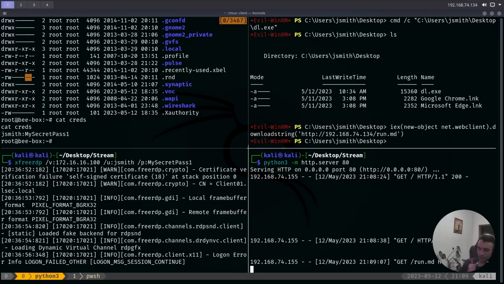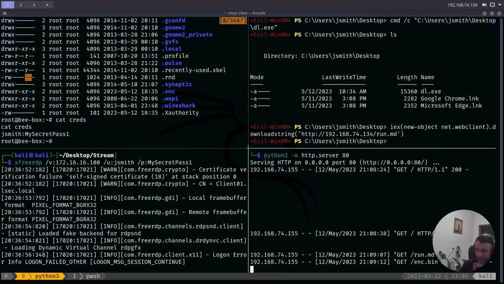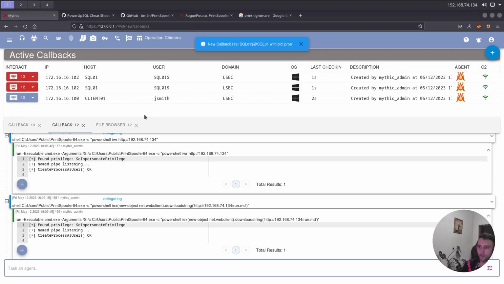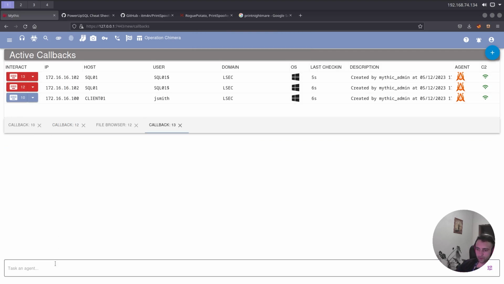Alright, we got that. Now if that's gonna work, we're gonna get the enc.bin. We have that, and the callback should appear. So yeah, I'm not sure why that is red, but you know. Alright, we have callback. So callback 13. Let's do shell who am I.